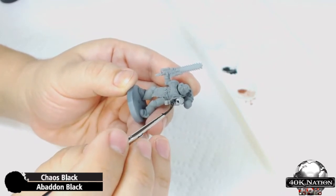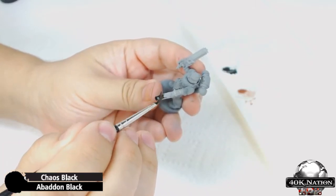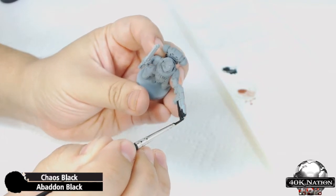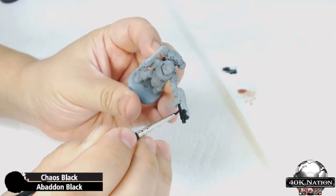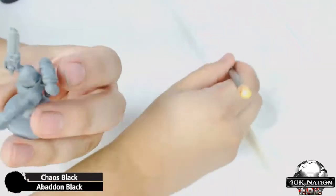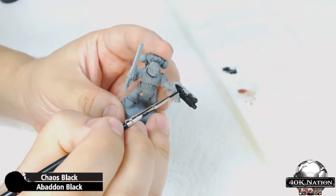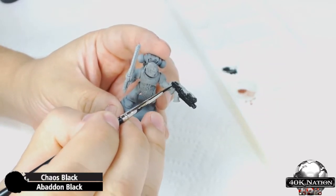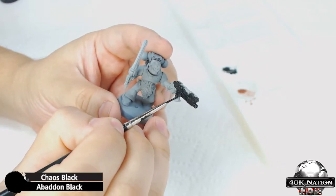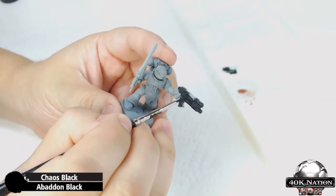So I have a few different themes that I've done of the Space Wolves with the combi plasmas. I have another painting tutorial coming up, which is more of a 13th Company, the Lost Company that went into the warp with Russ. I don't know if you've read any of the books, but Russ went after a bunch of the Chaos Legion, followed him into the warp, and he has this thing where he says he's going to come back.